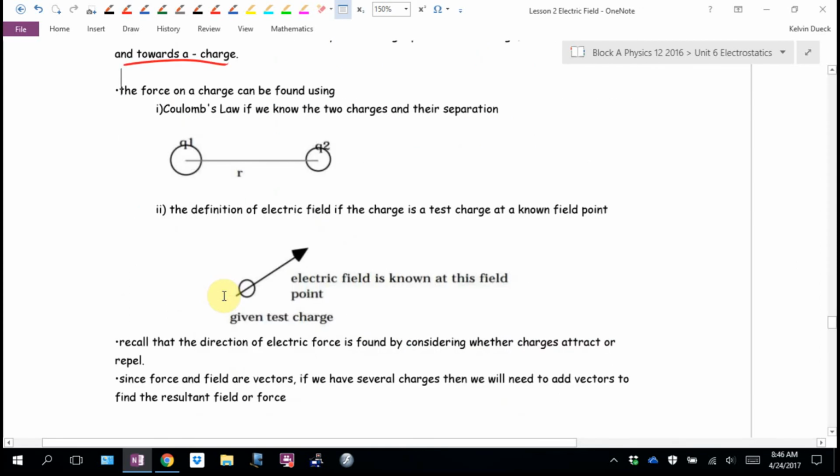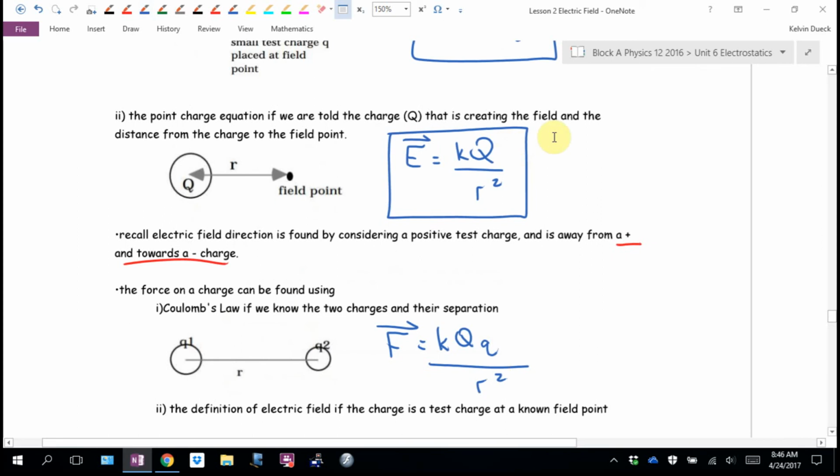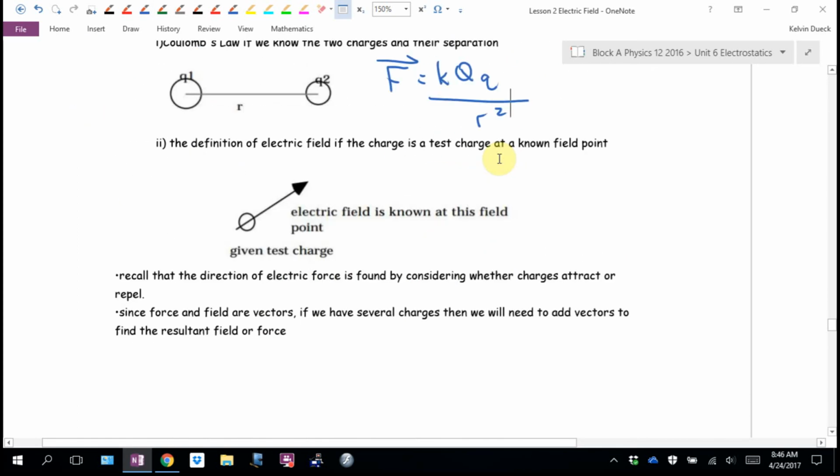The force on a charge can be found by using Coulomb's law. Although instead of writing it that way, look up, I'll write it the way we wrote gravity. Big Q, little q over r squared. Big charge causing the force, the electric field. Little tiny asteroid charge stuck in the electric field. And you can also find it by getting the letter F by itself in this equation. So the electric force can also be calculated by qE. And remember I said that was very similar to mg that we used to use in Physics 11.